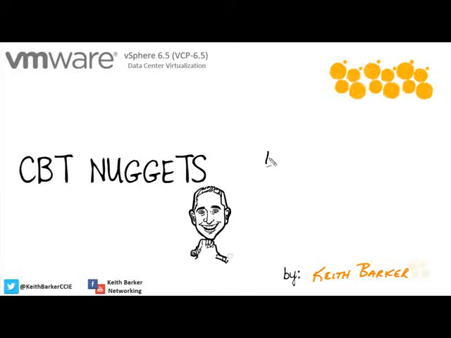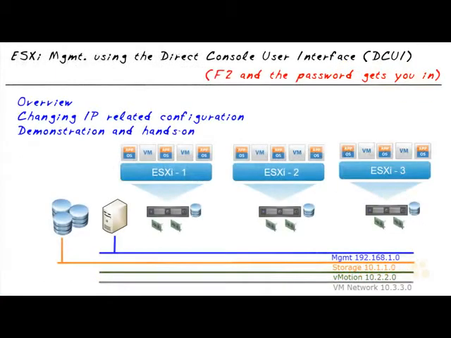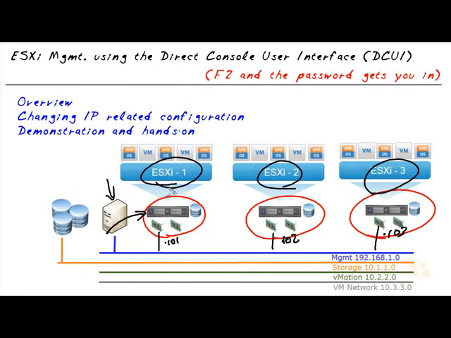One of the challenges we have right now is that we have DHCP assigned addresses on our ESXi host, and if we want to change that, we do have some options to do that, including using the direct console user interface. Now, initially, to manage these ESXi hosts, which we installed in the previous lab, we have a couple options. Because they did get IP addresses of .101, .102, and .103 for ESXi host 1, 2, and 3 respectively, we could go ahead from a computer, open a browser, and connect to that address.